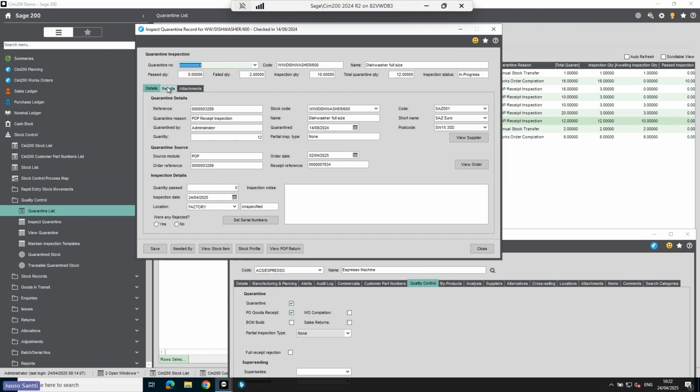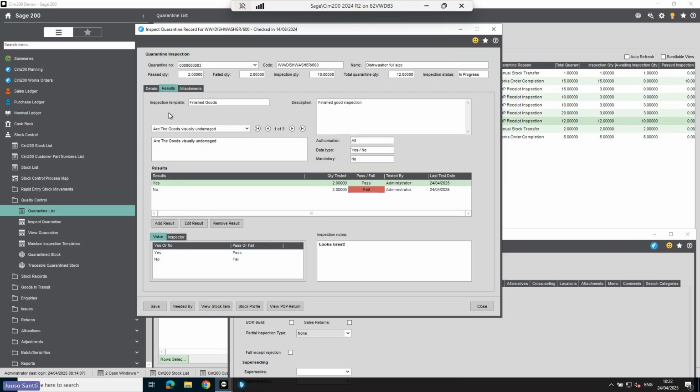So we have recorded some results. These are optional for the traceable items, but you can see on the results we have recorded, so inspected a couple this morning. Some of them have passed, some of them have failed, but we take the individual records and you can put different notes onto these inspections. And you can have multiples of these questions. So you can have different parameters, for instance.